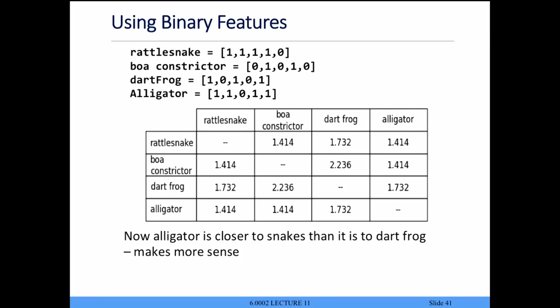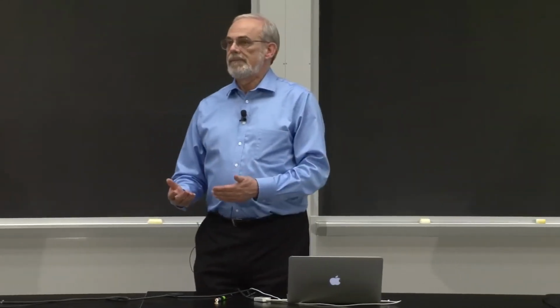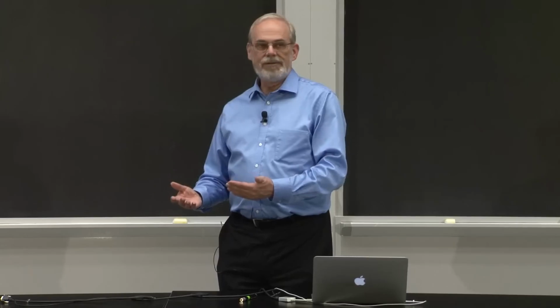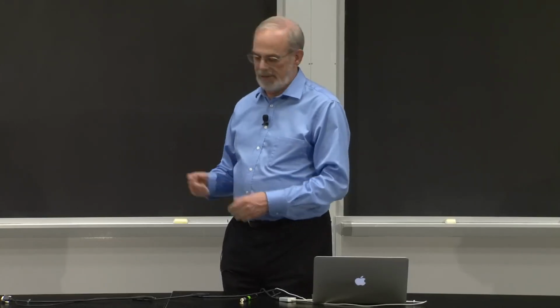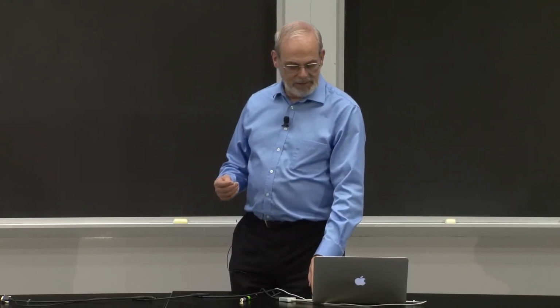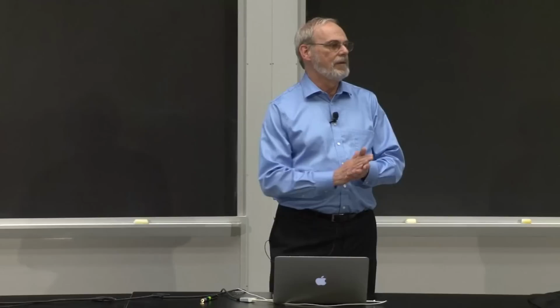Either it doesn't have legs or it does have legs. Run the same classification. And now you see the snakes and the alligator are all close to each other, whereas the dart frog, not as far away as it was before, but there's a pretty natural separation, especially using that number between them. What's my point? Choice of features matters. Throwing too many features in may, in fact, give us some overfitting. And in particular, deciding the weights that I want on those features has a real impact.